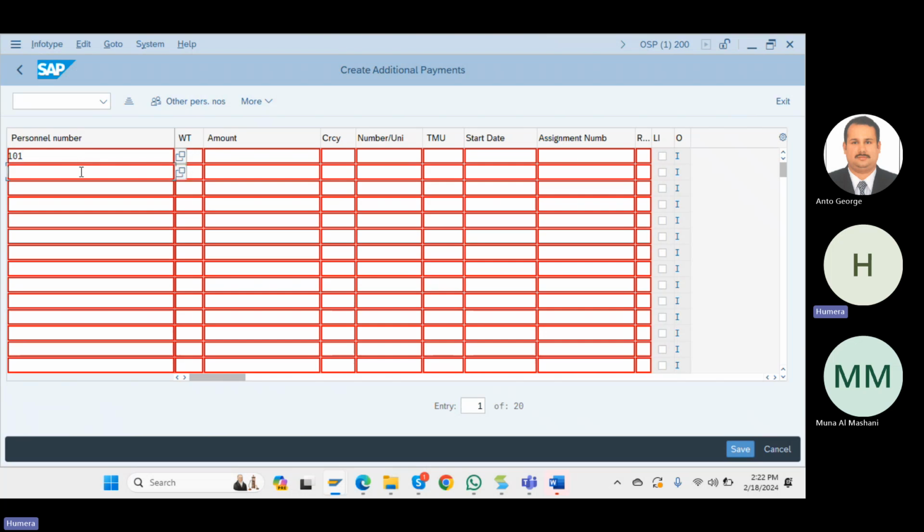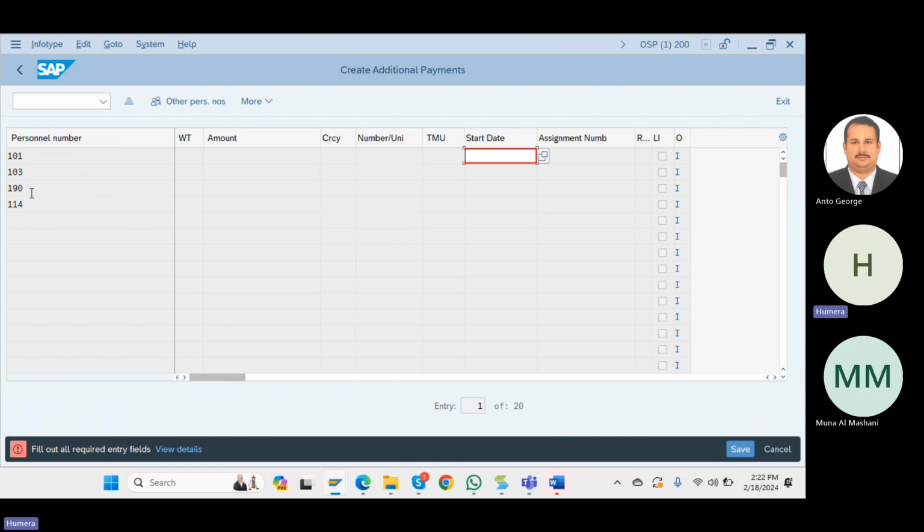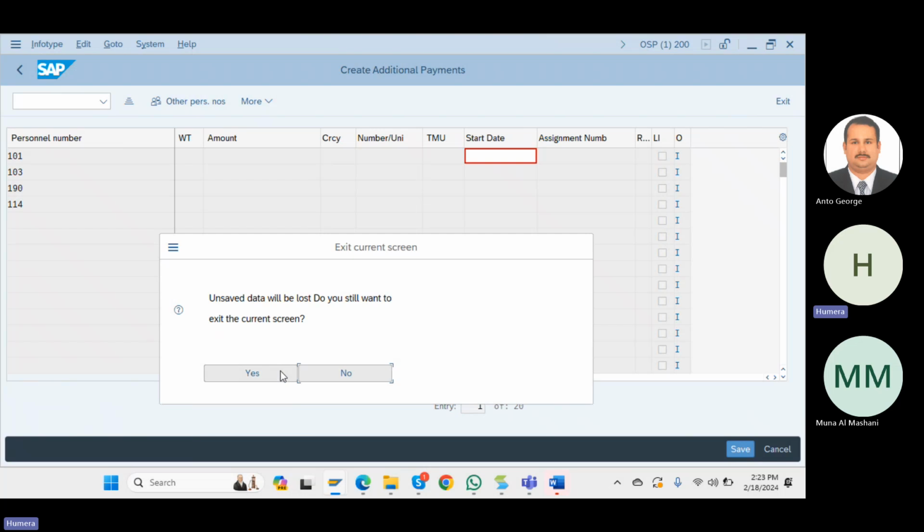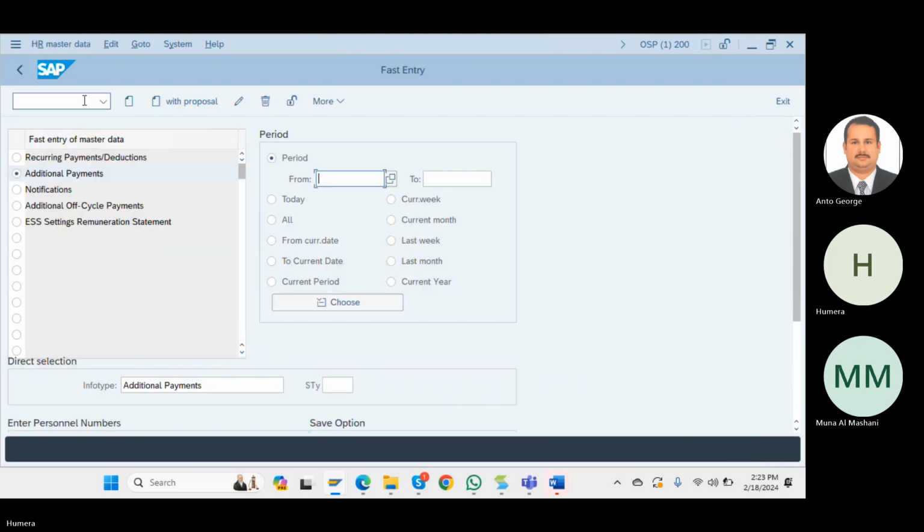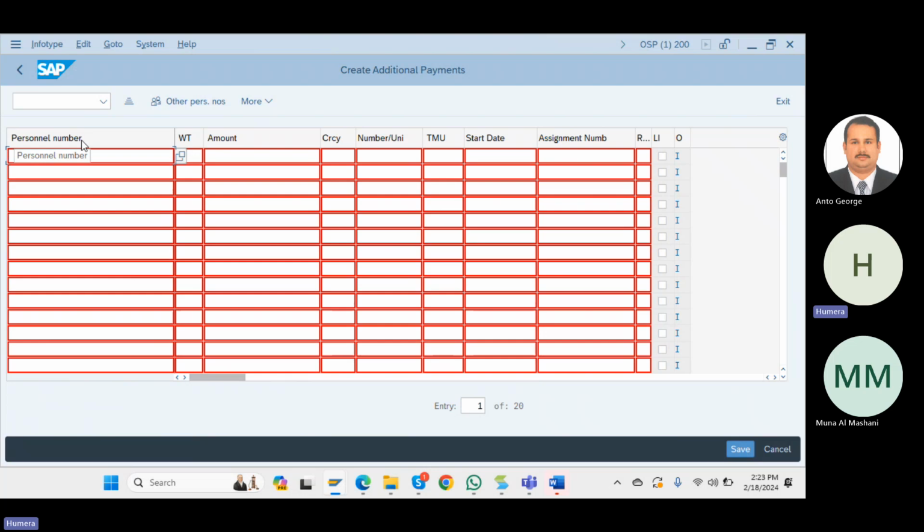advances for 101, 103, 190. Give me some numbers, 114, something. You can just select this. Okay, so this is the personal number you can see here, right? This is the wage type.